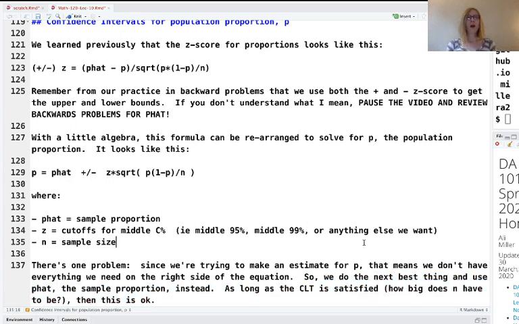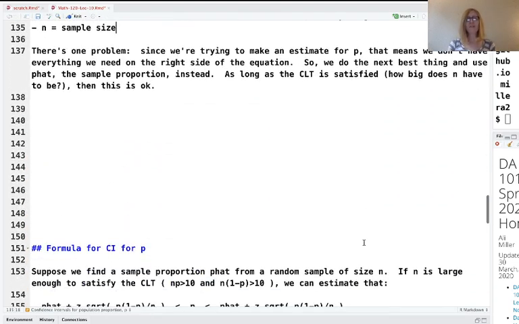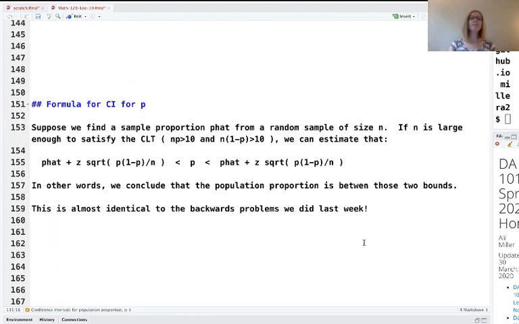So, altogether, here's what the formula looks like. Most important part right here is this stuff that I just highlighted. Maybe it'd be a good time to pause and take a look. Altogether, if we've got a sample proportion, p hat, from some random sample of size n, and as long as n is big enough for the central limit theorem, that means we need np to be at least 10 and n times 1 minus p to be at least 10.